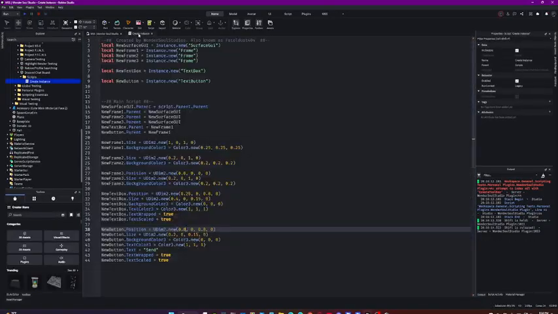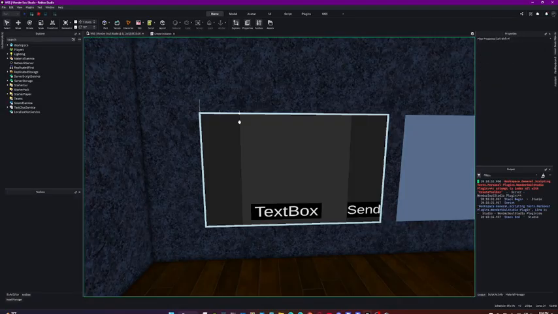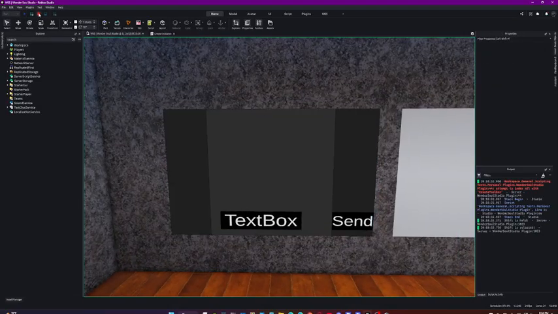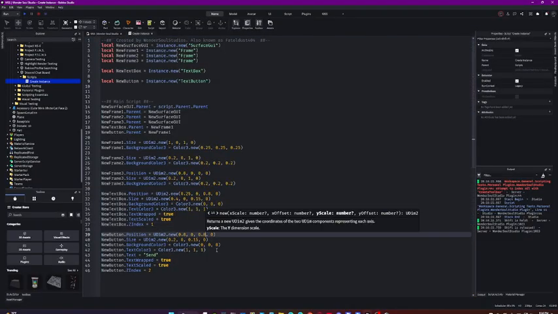Okay, we obviously can't see it now. So let's try to fix that. New button dot index equals 2. We're going to set the index for this to be 1. Hopefully it doesn't really change anything. No, it does not. So instead of that being 8, we're going to have to change that to be like 7 or 6.